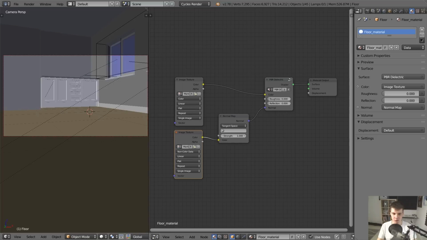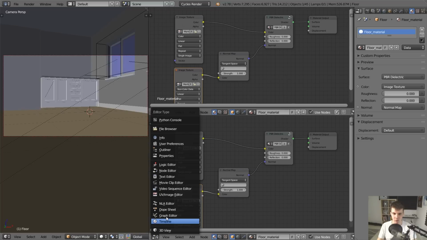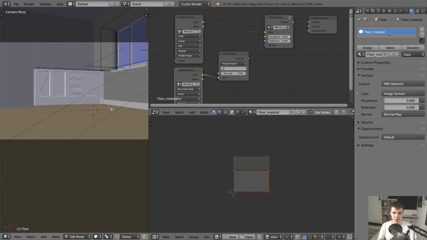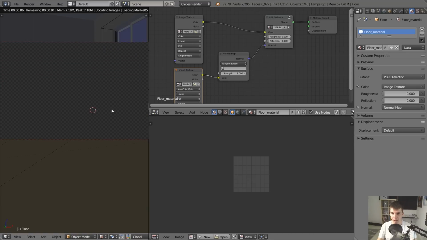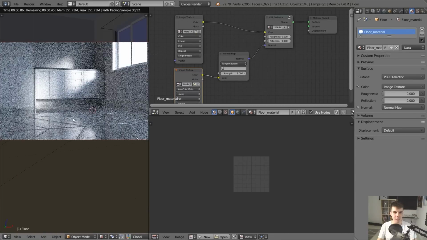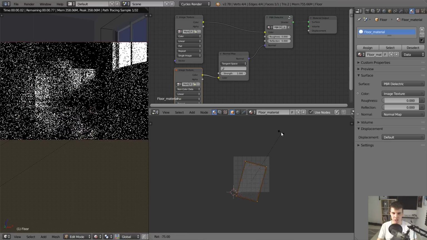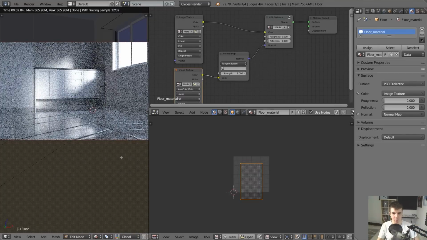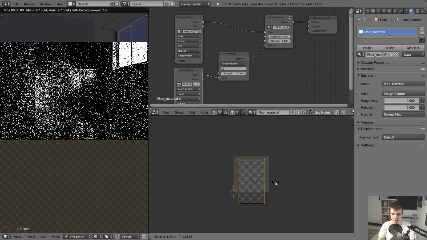All right, so I'll need to split this view and go to the image editor. Before we do the render, I guess I could just show you how this looks right now with our floor material all polished up. You can see it is appearing on there and you've got the normal maps appearing like they should, but the tiles are absolutely huge and they are in the wrong direction. I want them to be going forward, which is another subliminal compositional thing to guide the viewer's eyes in one direction.